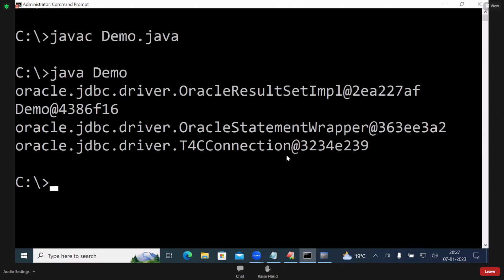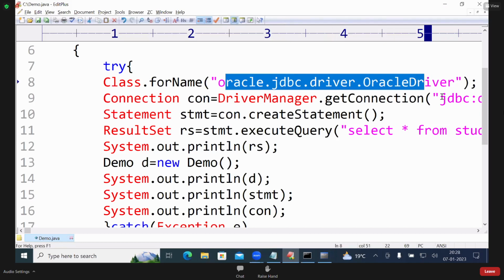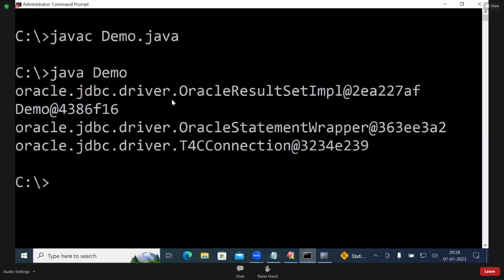Now, suppose you write a JDBC program for Oracle, and this is the JDBC program for MySQL. What changes are required? Driver, URL, user, password. If you run there, will you get the same output? No, another comes. The MySQL class is different.